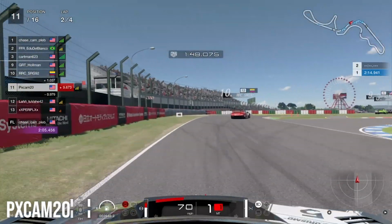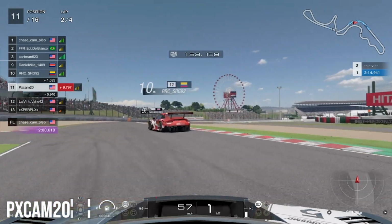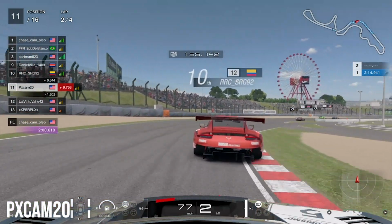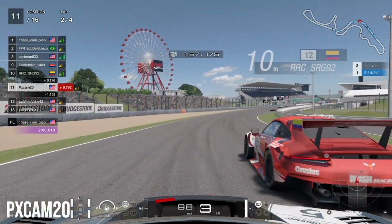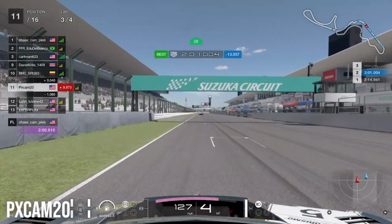Nothing else happens throughout the laps as we are trying to catch up to the red Porsche as he corner cuts. Coming out of the final corner now, we're trying to make a good move coming out of the outside here. We got a really good run coming down the straightaway as we head into lap number 3.